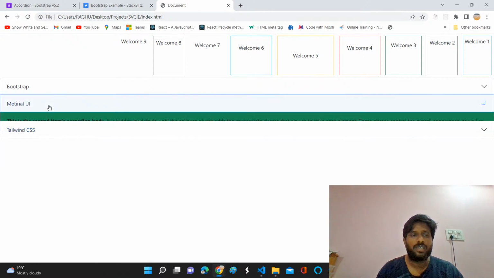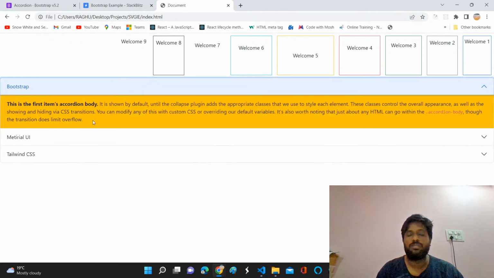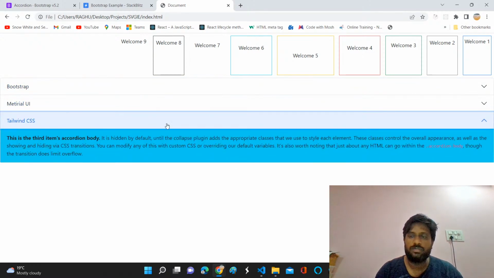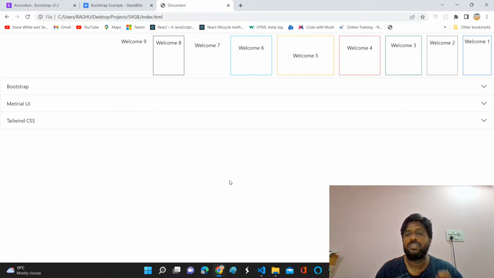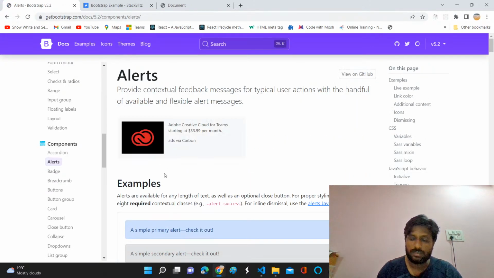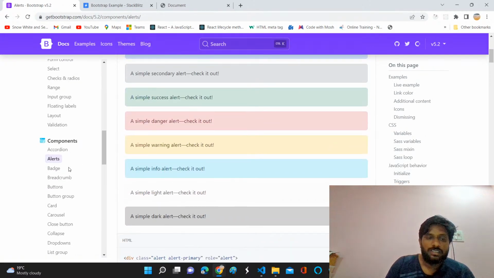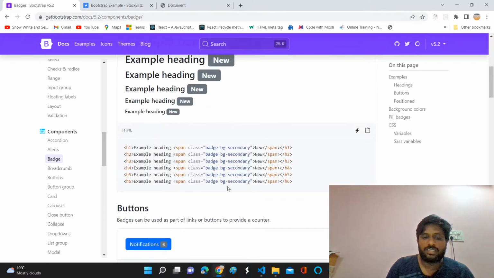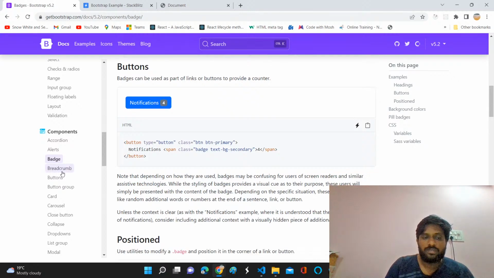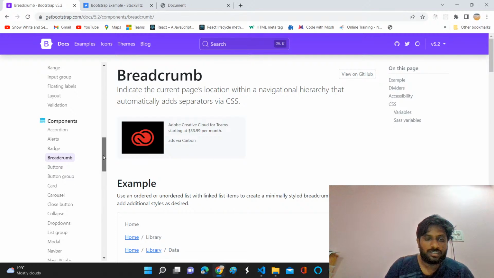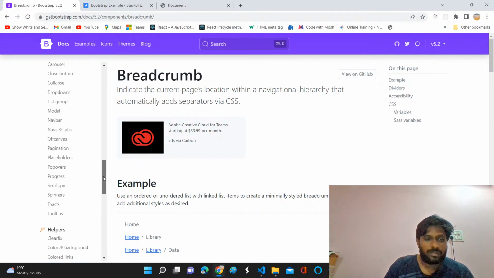So even you can display Virat Kohli, some description about Virat Kohli, Rohit Sharma description. Something which makes sense. So this is just an introduction. We have many things like alerts, so even you can do practice. If you want to give alerts, if you want to give the badges, already predefined classes are there, and I will tell you my interesting thing for practice purpose.